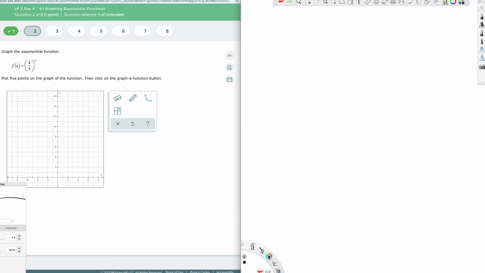So this next one, now we're going to do the same idea, but we're also going to graph it. So when we're looking at this one, we want to make sure that we get at least 5 points, which it tells us that, and that was the same kind of rule for the quadratics. In order for this graphing feature to work, it needs at least 5 points. It's not being specific on which 5 points. As long as there's 5 points in the graph, it will graph it for you. So let's go f of x equals (4/5) to the x.